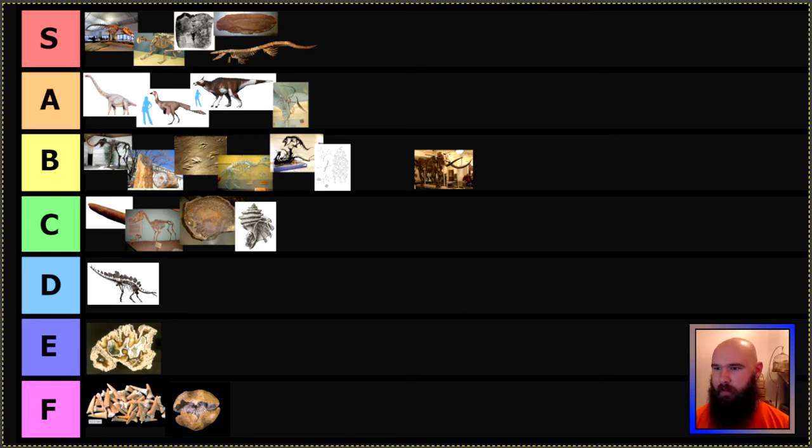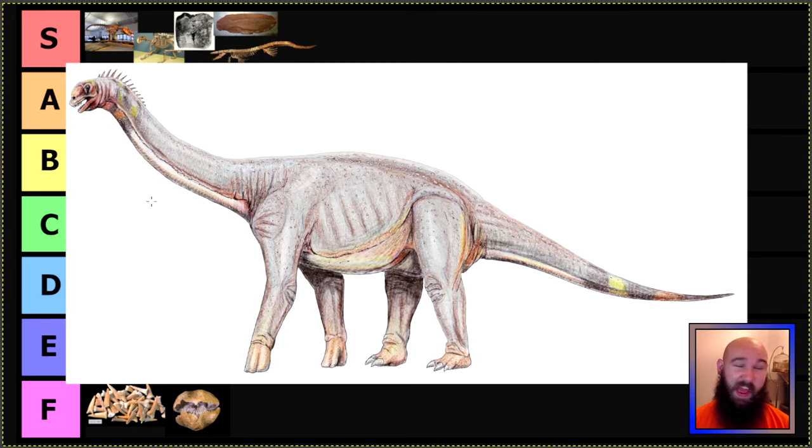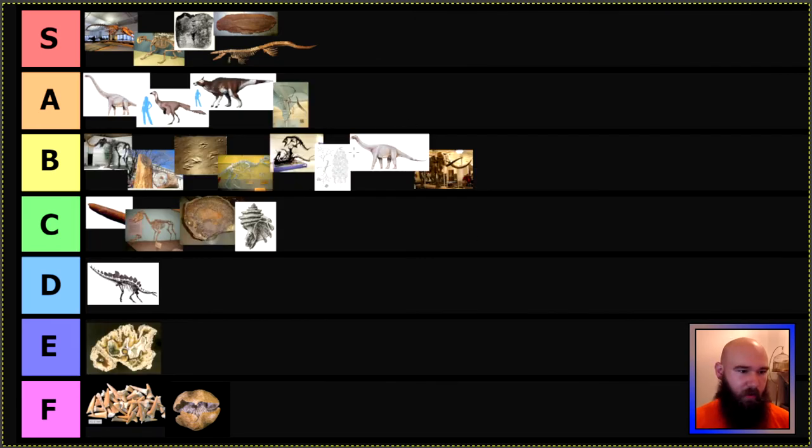Maryland is doing some interesting things with their fossils. They also have a state dinosaur, which is Astrodon — I believe that means 'star tooth,' which I don't think is a reference to its actual teeth. I would guess it's named for the area near NASA's headquarters in Maryland. I know fossils have been found on the premises of NASA's headquarters in Maryland. Astrodon is really cool — very much like Sonorosaurus in that it's in the same group as Brachiosaurus. Pretty good job, Maryland — you're going in the B tier.